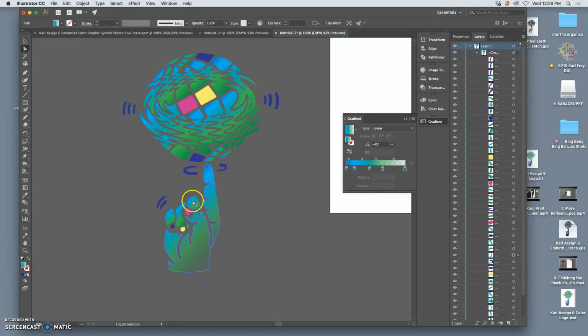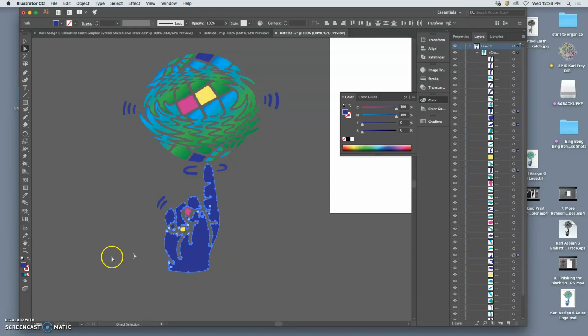But also just with my direct selection tool, what if I want the whole hand to be just filled in with a solid color? Or with a different gradient entirely?